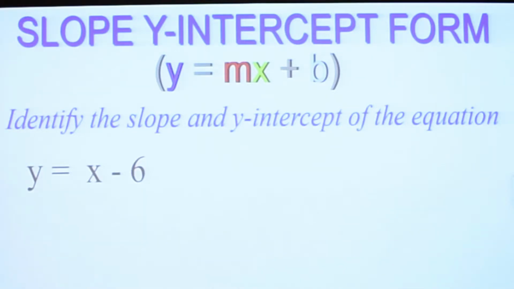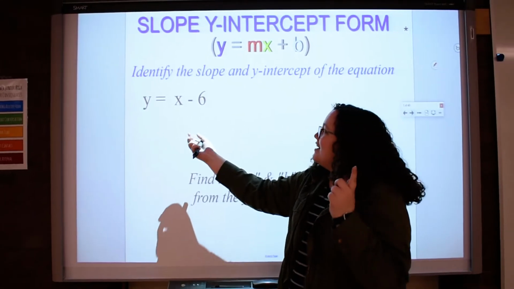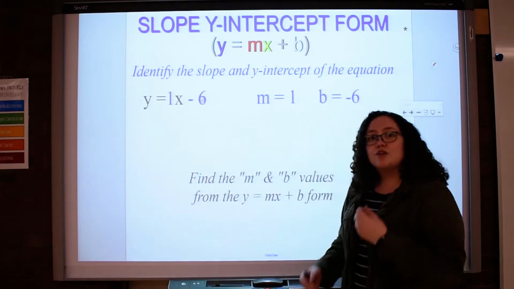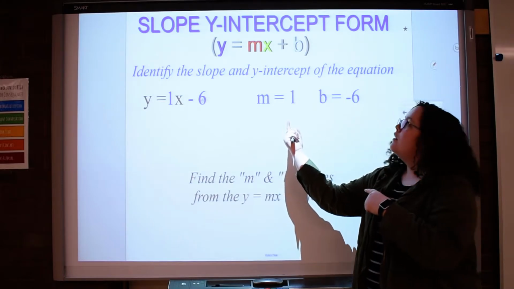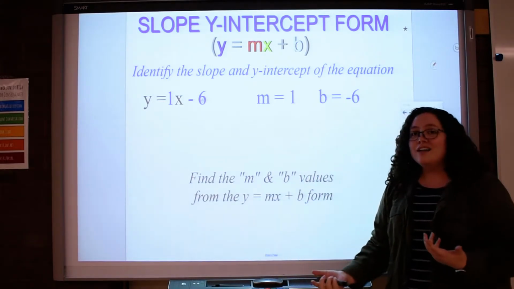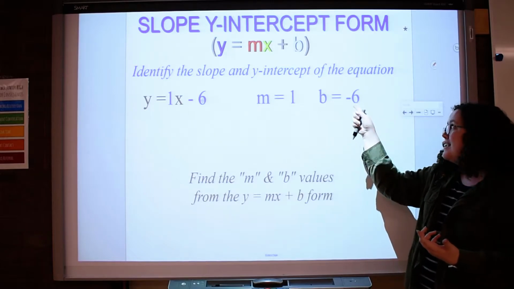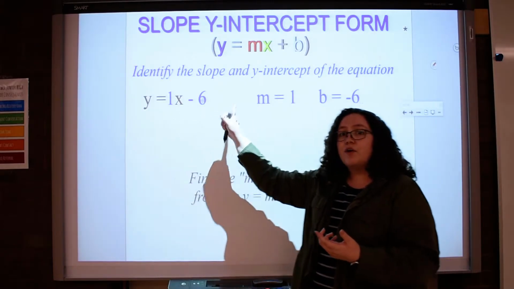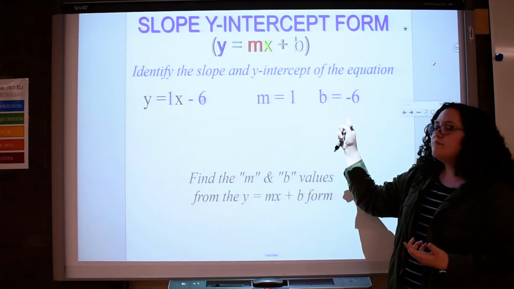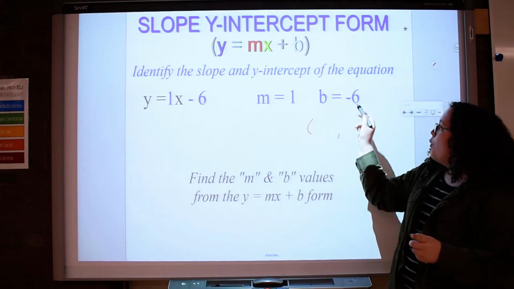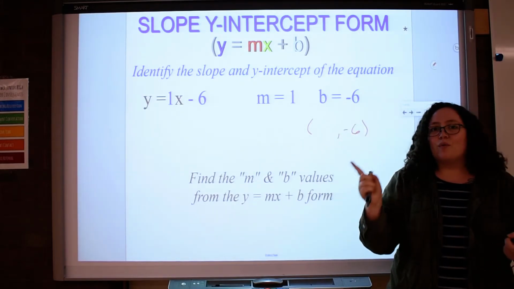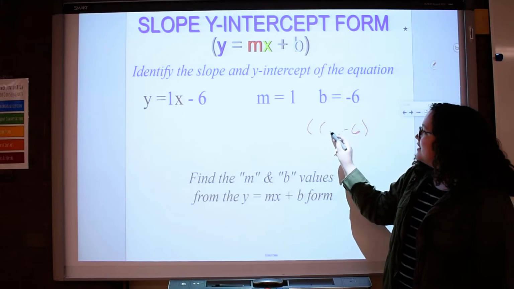Okay. For this one, you may have noticed that the slope, the coefficient, is a little bit more difficult to identify because you've just got this x. But what is always in front of this x? There's always that invisible 1. So we actually have a coefficient of 1, which means our slope is 1, and a constant of this subtract 6, or a -6. Notice that we took the sign in front of it with it when we identified the y-intercept. If we turn this into a point, which hopefully you did, y is this -6, and remember, wherever the y-intercept is, the x is 0.